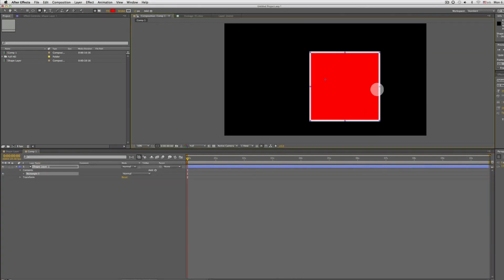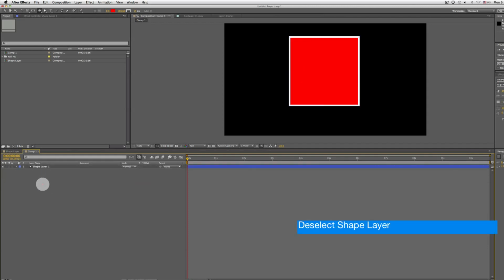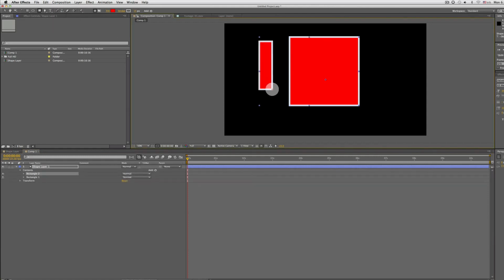You can have number 1. If at this time I choose another tool and I click, the second shape will be inside of my shape layer. If you don't want it inside and you want a separate shape layer, you only need to click here, deselect. If you are in selected mode and you draw another shape, it will be exactly inside.